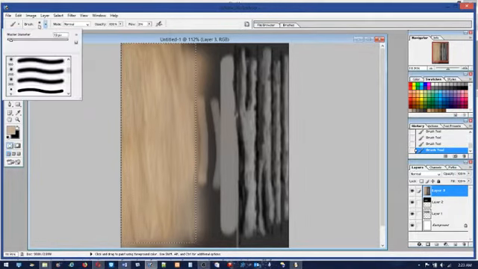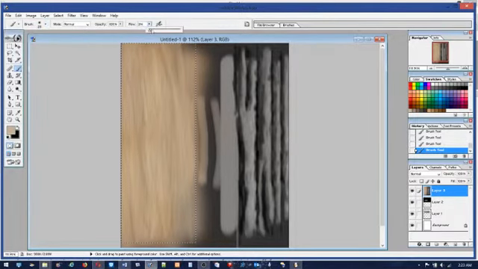I'm going to go with a wider brush, a little more flow. So you can see it's starting to look like wood.